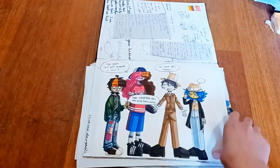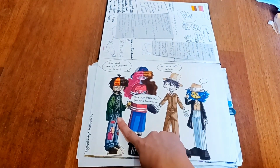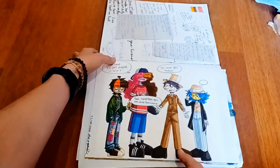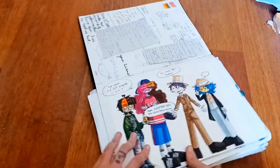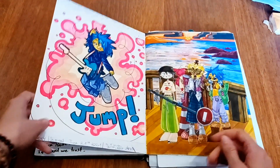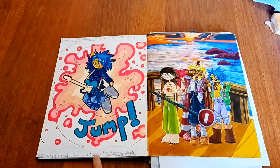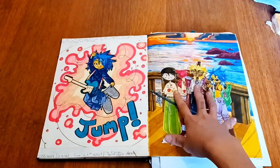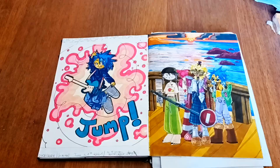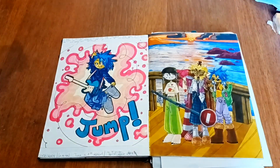The gang. Okay, so if you want to know more about them, they're in a band. I already said Blue. He's the self-proclaimed leader of the gang, but he's not very charismatic. Wow, insulting my OCs. This was a redraw of a drawing from 2021. I created these OCs in 2021, except for Ferdinand. I'm sorry. I'm so sorry. Sorry for being French. I created him in September 2020. So yeah, I was in high school when I created them.